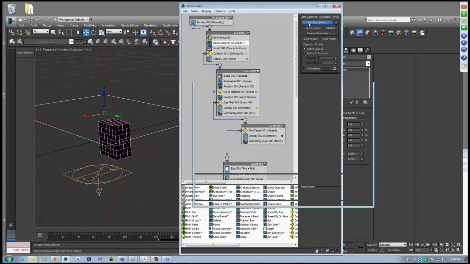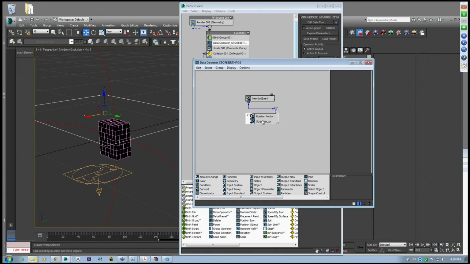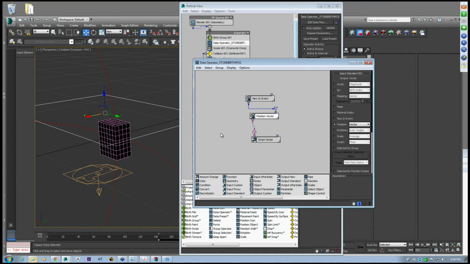cubes are. If we go into that data flow and break it apart, we can see that we've got two append operators. We've got an input vector, which is storing the position, and we're outputting that to a script vector.